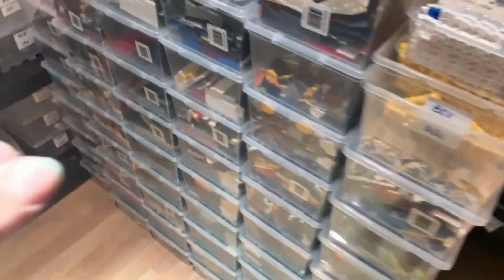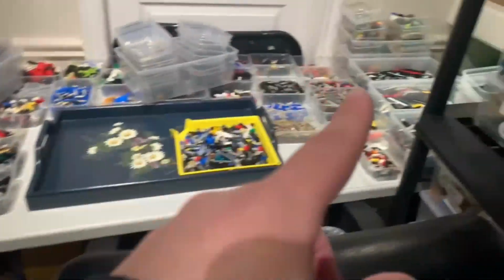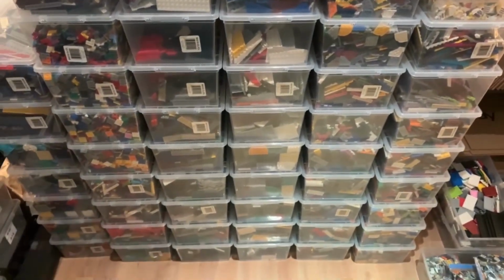sorted. And then after that stuff on the table there is done, then I'm going to work on the stuff on the floor over here. And then after the stuff on the floor over here is done, going to work on the stuff over here. And once this stuff is done, I'll work on the Technic stuff over here. I don't know if I'll end up doing a little bit of the Technic before I do all of the plates from over here. I'm not entirely sure yet.